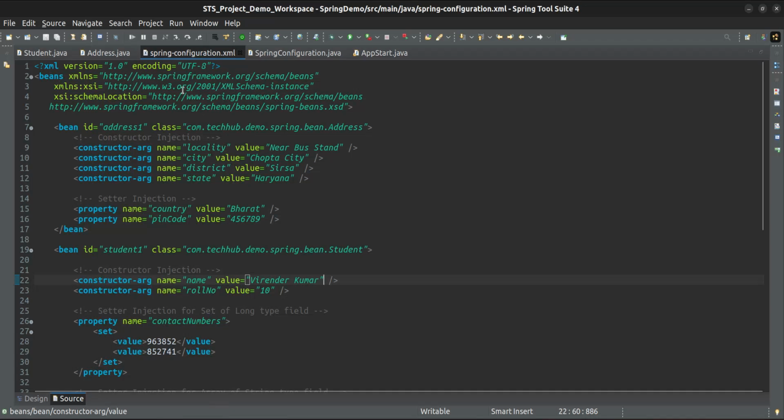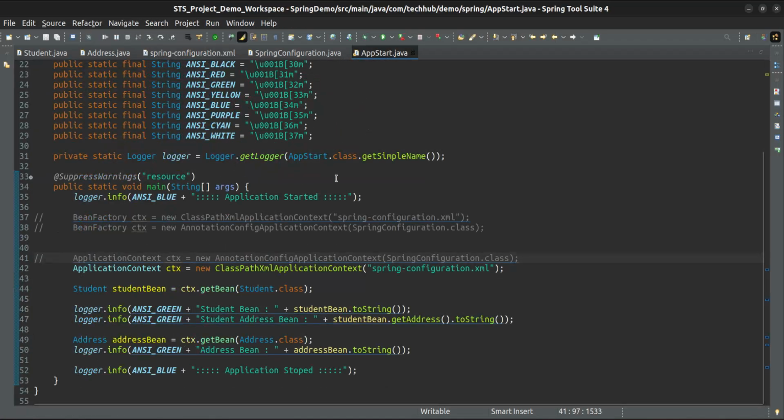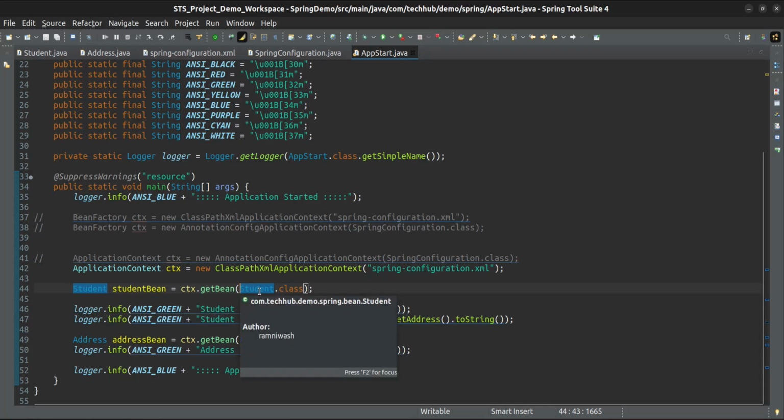Now you see one thing here. If you see context.getBean of Student.class, what does it mean? It means you are telling the bean factory, or your IOC container, that please give me an object of Student type.